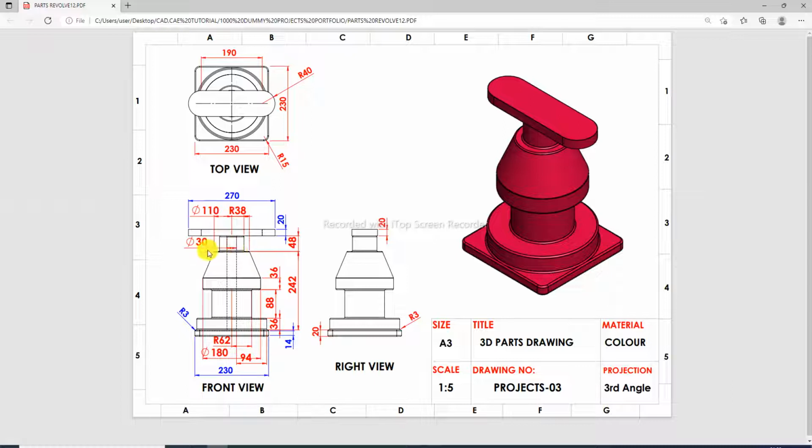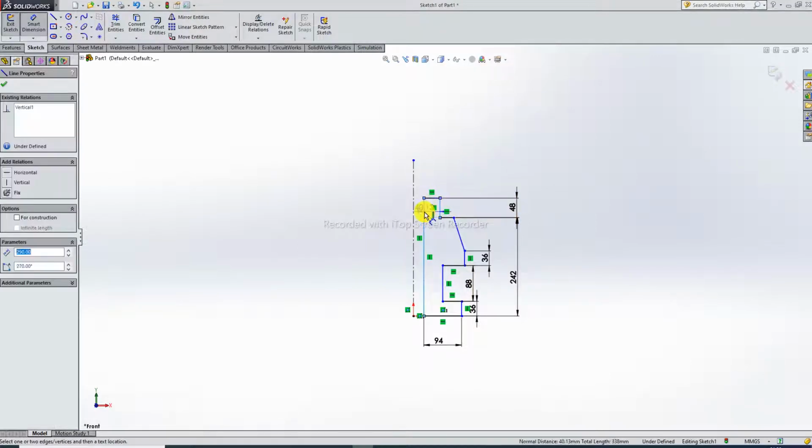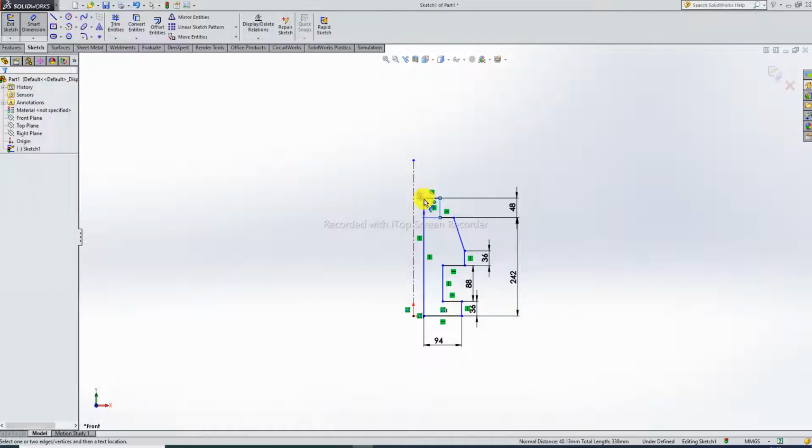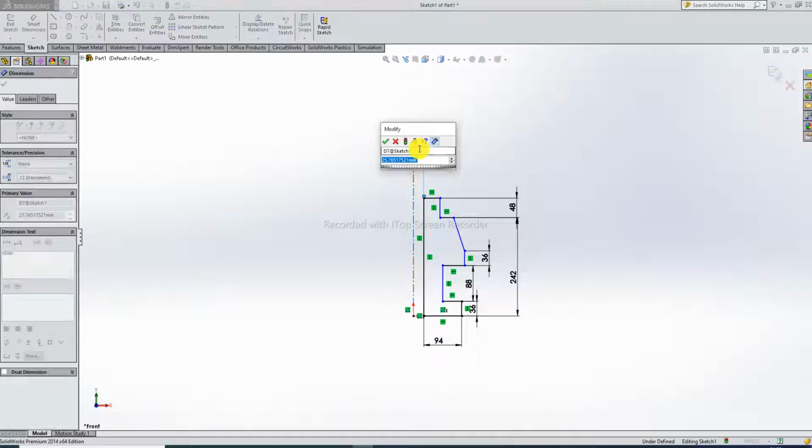The 30 is 110, 90. Okay, this point to this point is 30. Okay, this point and this point is 30.